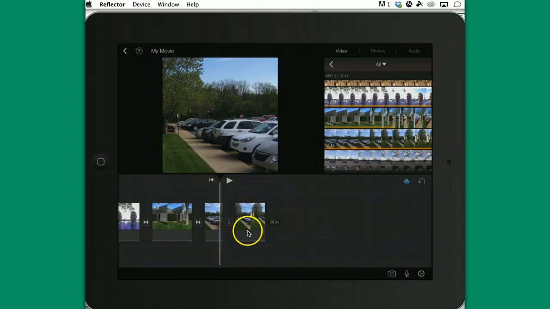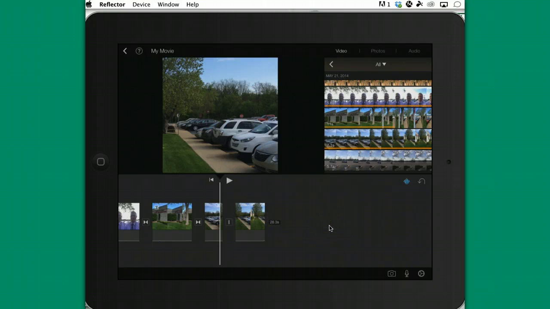So these are two separate images, so I can do anything I want. I can shrink and expand this one, I can shrink and expand this one, or I could actually delete either one of these. I can add some music to them. I can add the words to them like I wanted to, and anything that I want to do there.